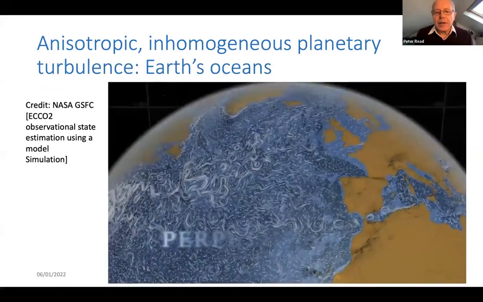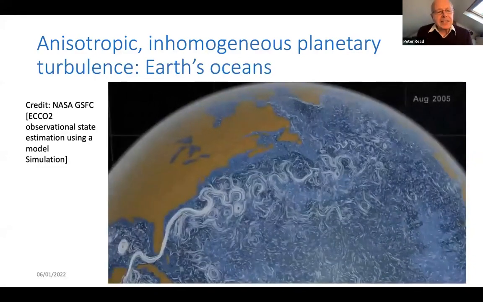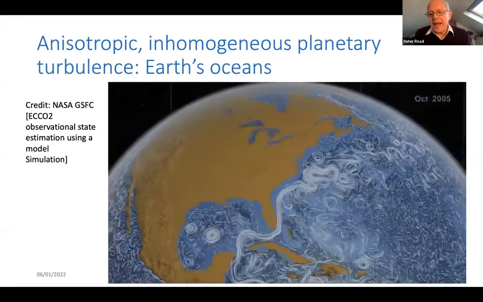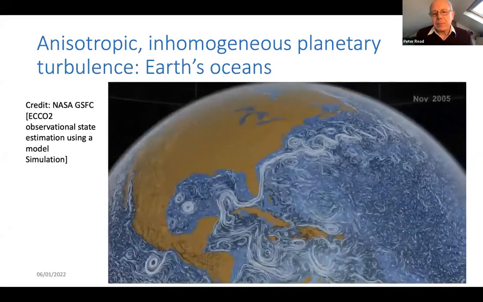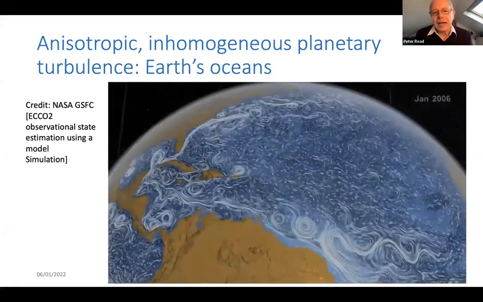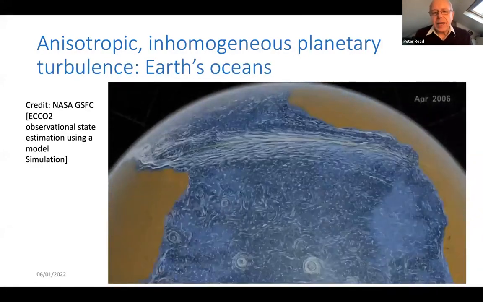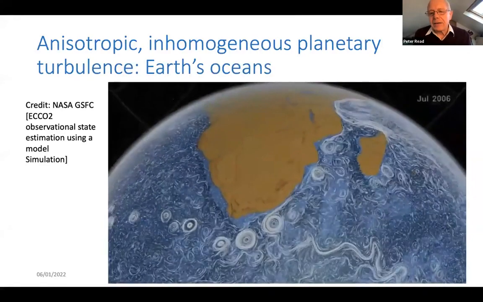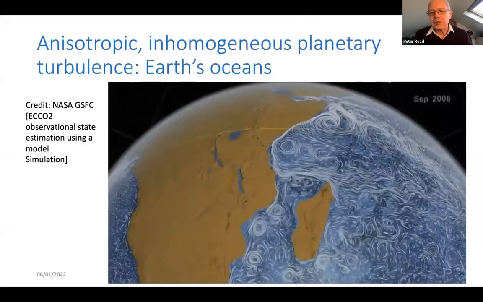In the oceans, we've already seen pictures that probably were taken from this state estimation of the ocean surface that was shown earlier, where again we can see motions typically on a rather smaller scale than we see in the atmosphere, but combinations of jet-like currents, vortices and waves, again with a predominant zonal structure, and certainly nothing like a uniform homogeneous distribution of motion.